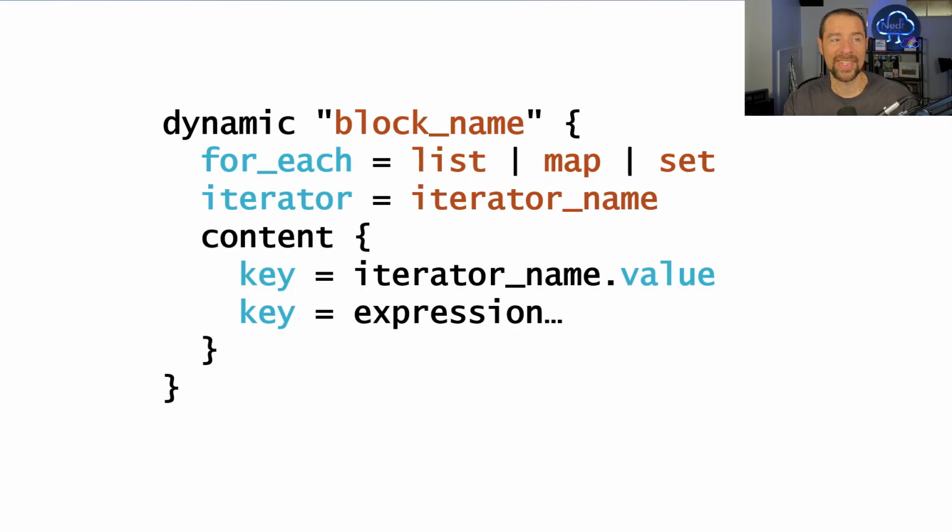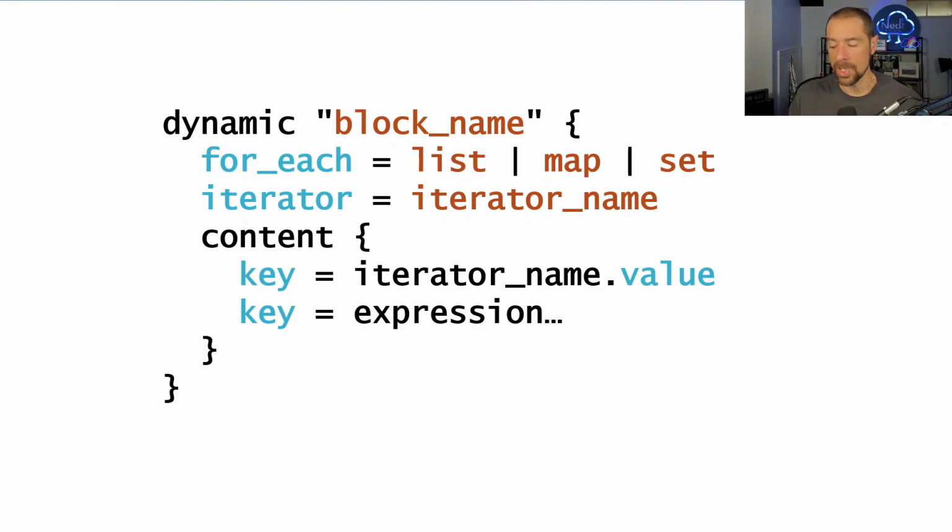Okay, here is the syntax for a dynamic block, and this would go nested inside a resource block. This is the dynamic block here. The keyword you use is dynamic. That lets Terraform know this is going to be a dynamic block. You're going to have to create multiples of these. What's the name of the block that you're going to be creating? That's the block name. The block name value tells it what the name of the block should be that it's repeating. And if we were doing subnets inside of a VNet, that block name would be subnet.